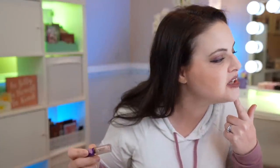Now, as far as on my nose, it's definitely broken up on my nose, but I do think that some of that probably has to do with the concoction underneath. So I'm not holding it 100% against it. As far as my chin goes, there is some breaking up of it as well. But again, I don't think I can hold it 100% against this. The stickiness is a real thing though. It really is.